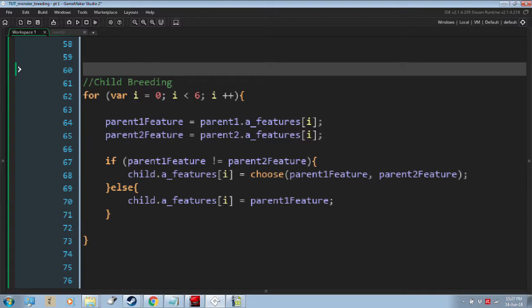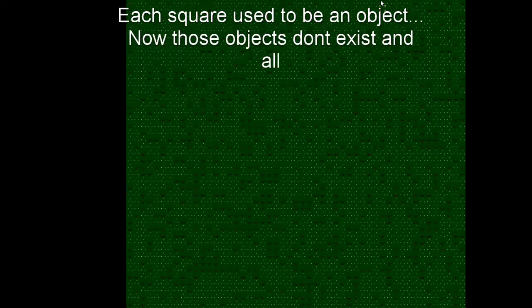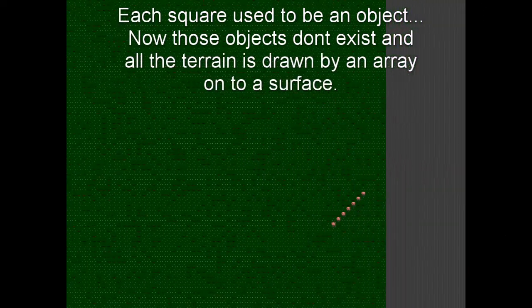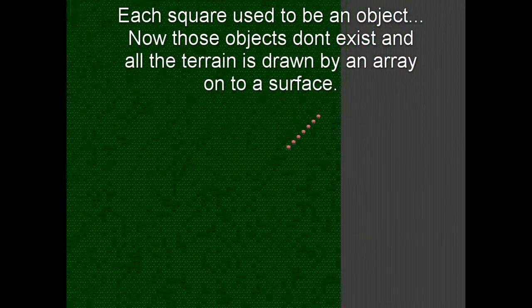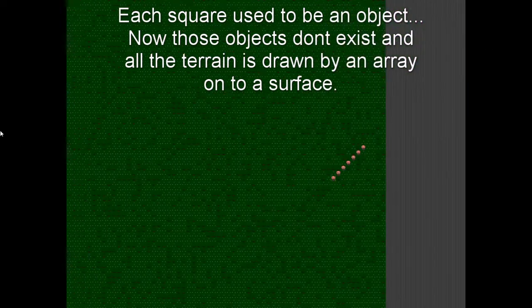You can also do cool things like using a for loop and an array to draw sprites for thousands of objects and completely replace the objects altogether, which really speeds things up. If you ever want to save the information in an array to an ini file, you can just use a for loop rather than typing every single variable.